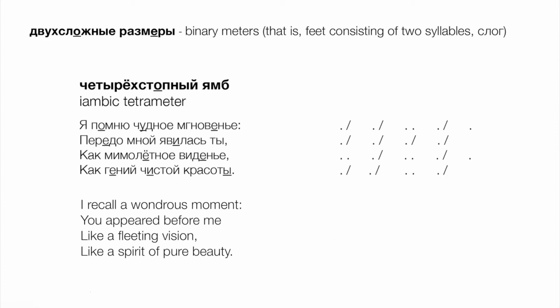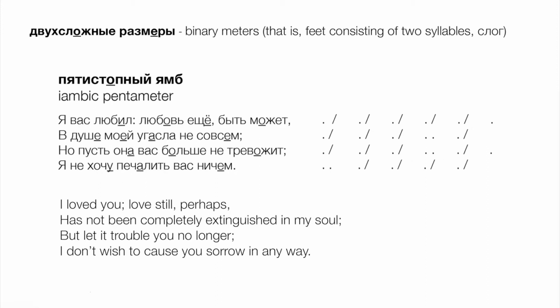By the way, one thing to watch for are these extra syllables. You may have noticed that in the first and third lines we have an extra unstressed syllable hanging on. That's what we call a feminine line ending. Мгновенье, видение: you see that those two words rhyme. Those are feminine line endings. On occasion we may see an extra unstressed syllable in some lines, but that wouldn't affect the way we're scanning the poem or determining its meter. It's still iambic tetrameter. Okay, what if we add an extra iambic foot? We would get iambic pentameter, 5 iambic feet. So we get a longer line.